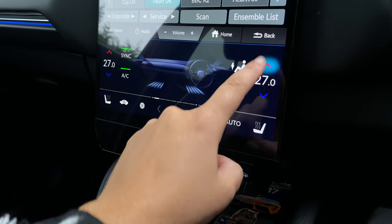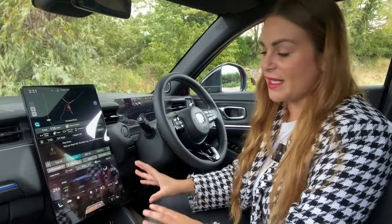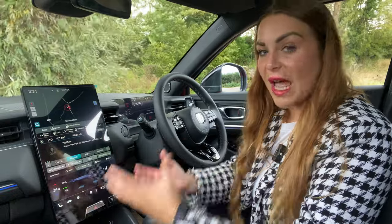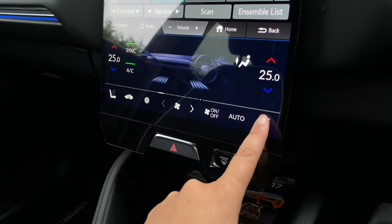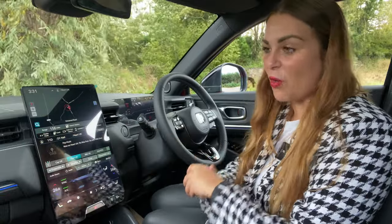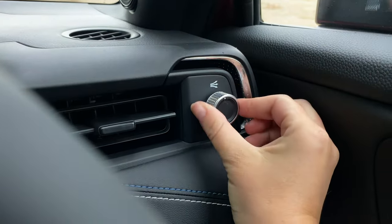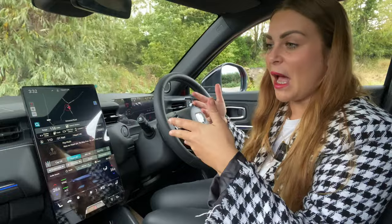Some people may be disappointed that Honda didn't stick with physical climate control dials, but what is great about these is that they're always accessible at all times and they're pretty easy to use. You've got yours and your passenger's temperatures, which can be different on either side, and you can sync them at a touch of a button. You also have your fan speed and heated seats at the bottom. If you're familiar with Honda products, you'll know something about how their climate control works. Just like in the Honda HR-V, they have very clever little dials on the side of the air vents. What these dials do is send the air around the cabin without blowing it directly in your face, which I think is fantastic.